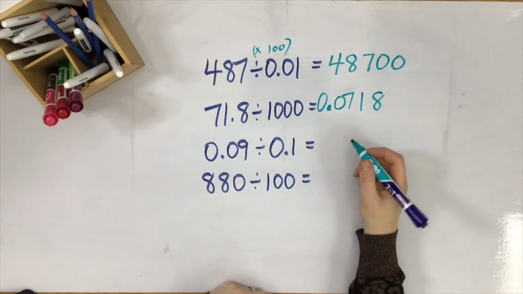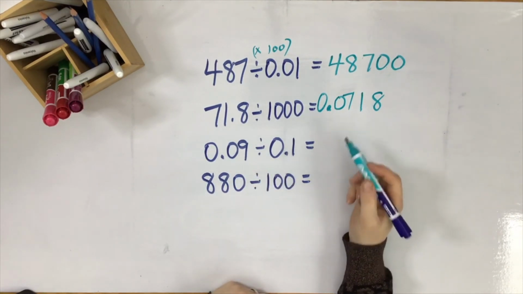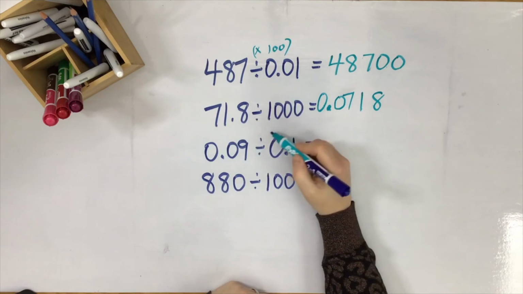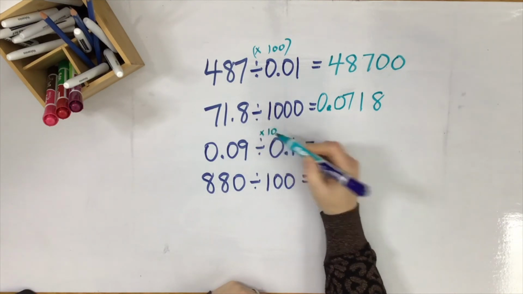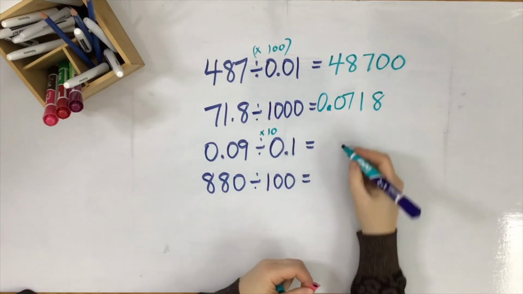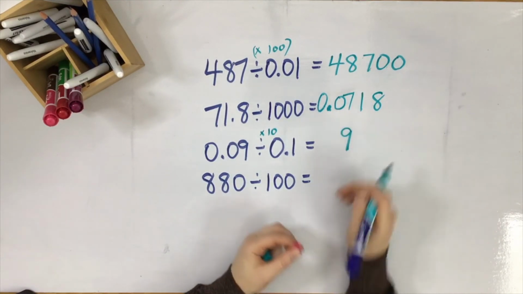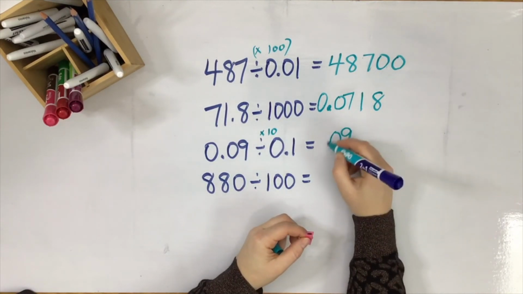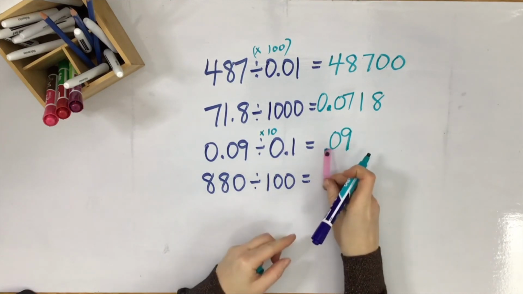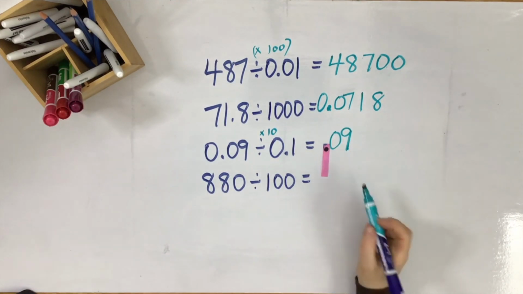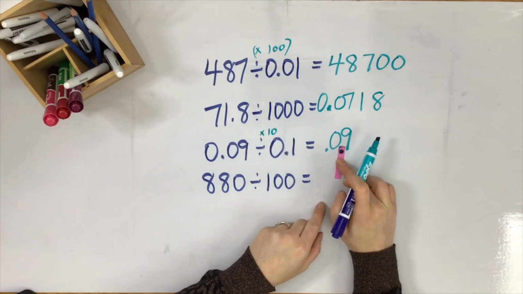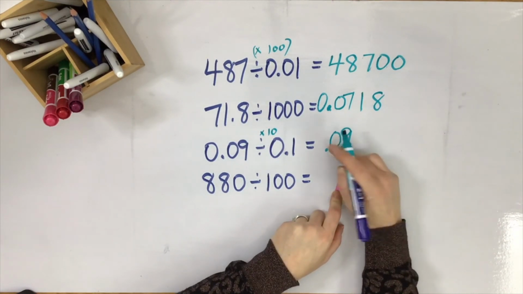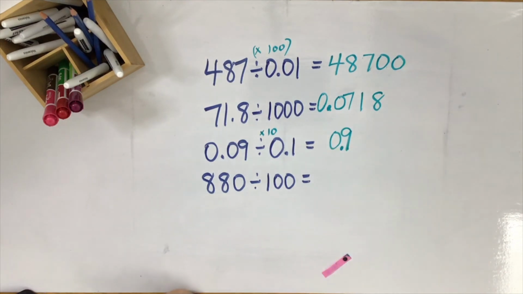900ths divided by 1/10. Remember, dividing by 1/10 is the same as multiplying by 10. So the effect that this has on our number 9, so our decimal started here, 9/10, I'm going to be moving 1 time to the right. So the decimal gets closer to the 9. Gives us 9/10.